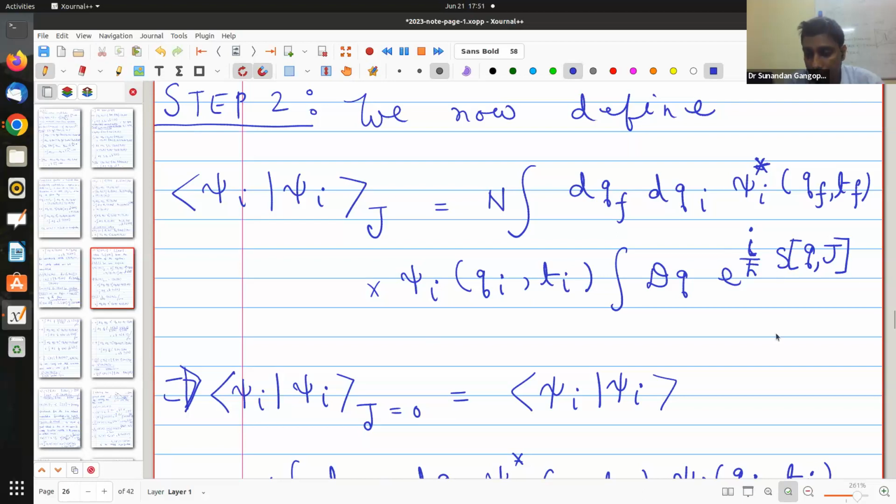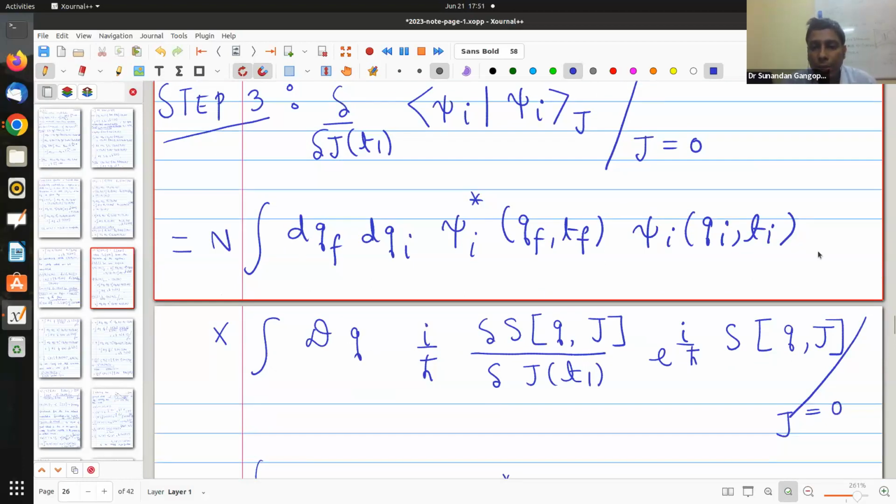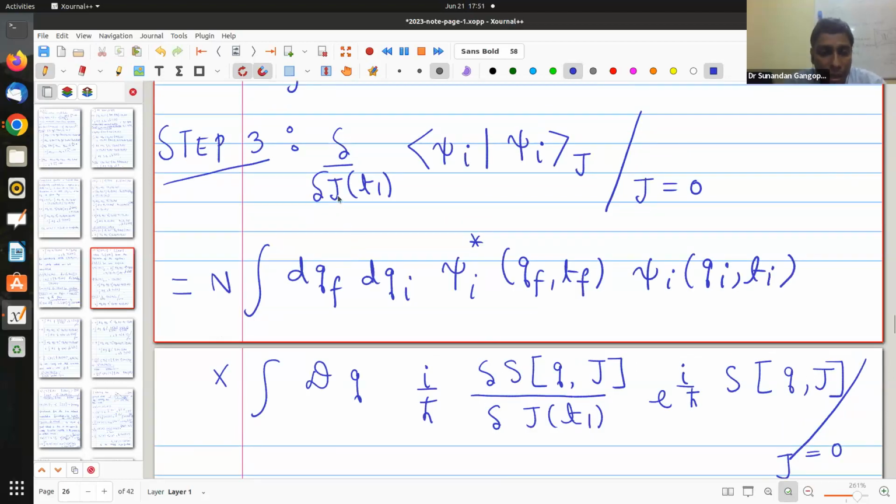Only j is sitting in this expression, which is a path integral over q, e to the power of i by h bar S[q, j]. So this term will contribute when you functionally differentiate with respect to the external source. So if you differentiate, this remains untouched, then the path integral over q, e to the power of i by h bar, it pulls down the factor of i by h bar from the exponent, and then delta S[q, j] with respect to delta j at time t1, because you are differentiating functionally with respect to the external source at the time t1. So you have a t1 over here, and then e to the power of i by h bar, this, j is equal to 0. You should remember that functional differentiation follows all the rules of ordinary differentiation.